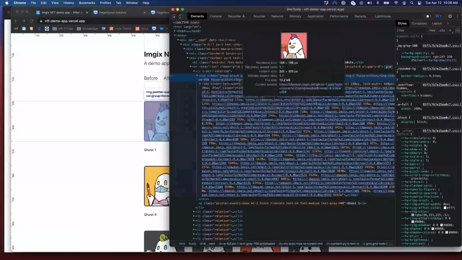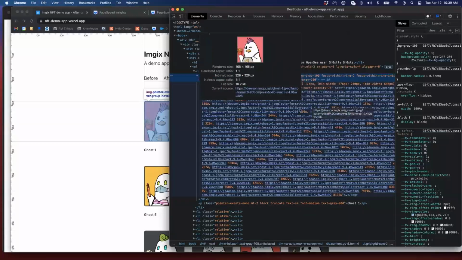But as we hover over, we can see this time the rendered size, same container space, and this time it loaded an image that's 328 by 328. Now you might be wondering, wasn't it supposed to be 168 by 168? It's a good catch, but what's actually happening is different screens have different pixel density ratios. And so if you're on like a MacBook, those tend to be around DPR 2, 2.5, something like that.